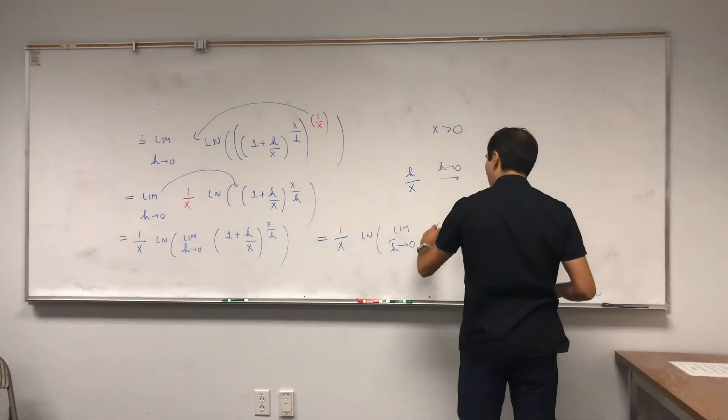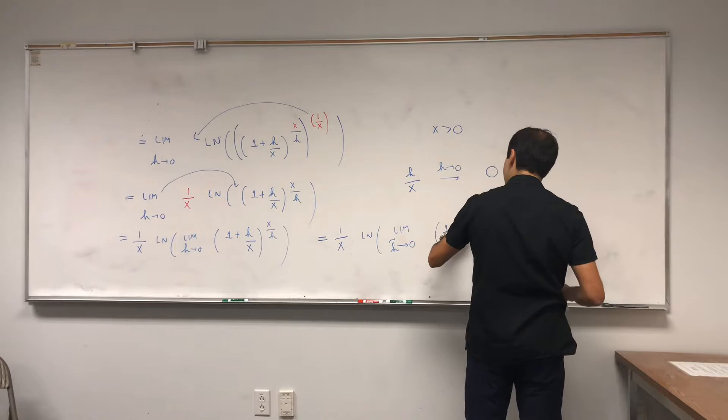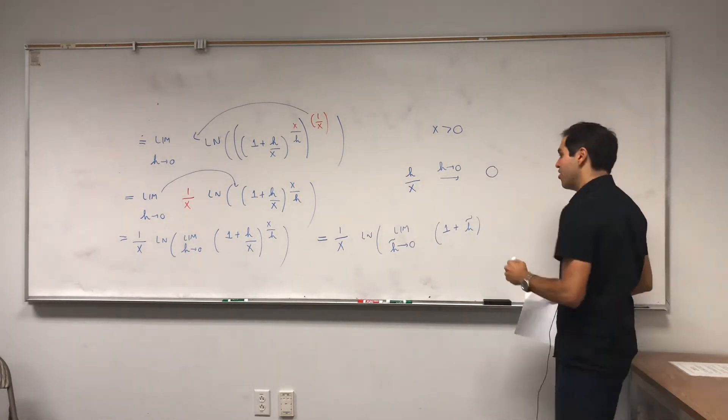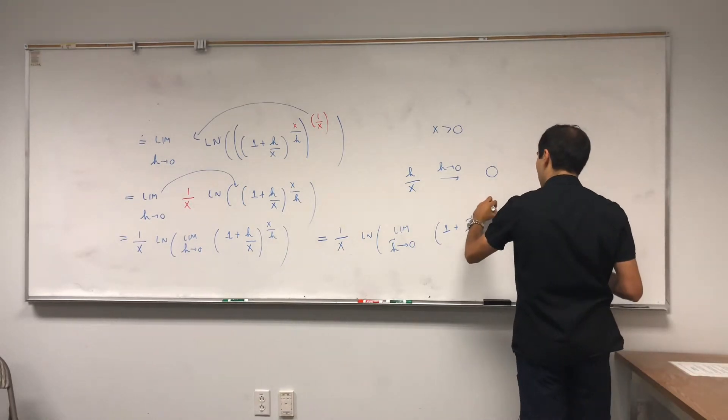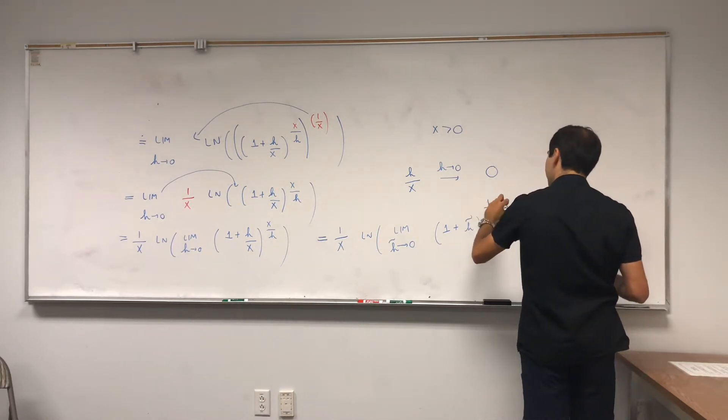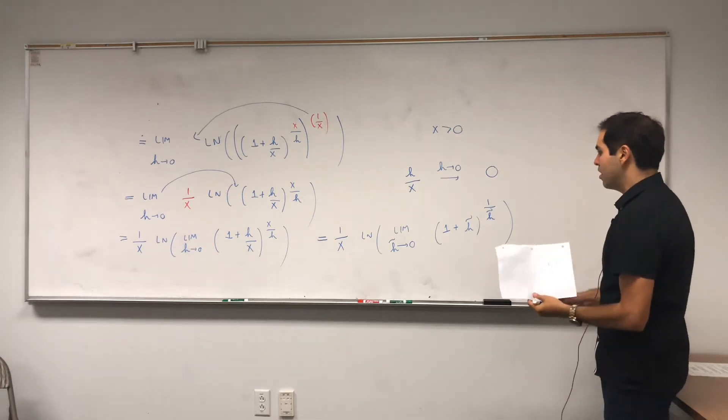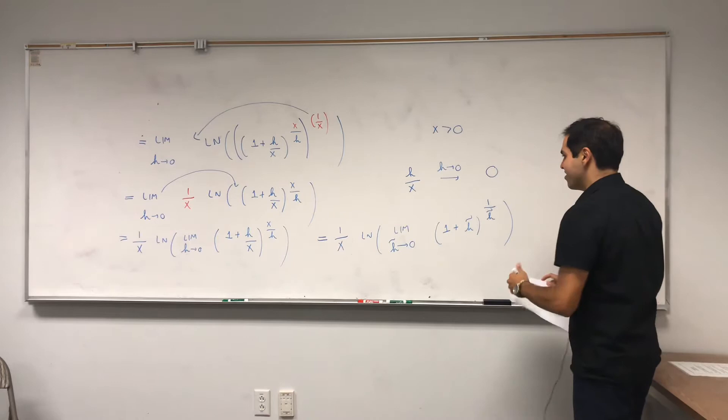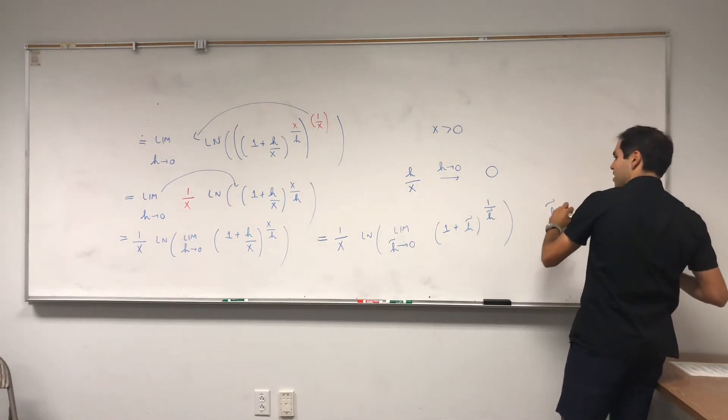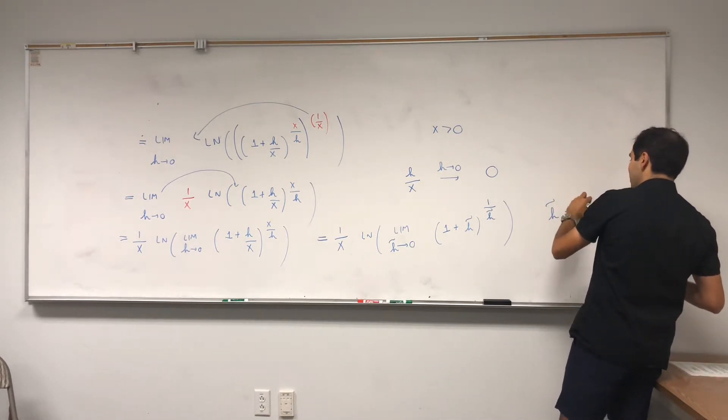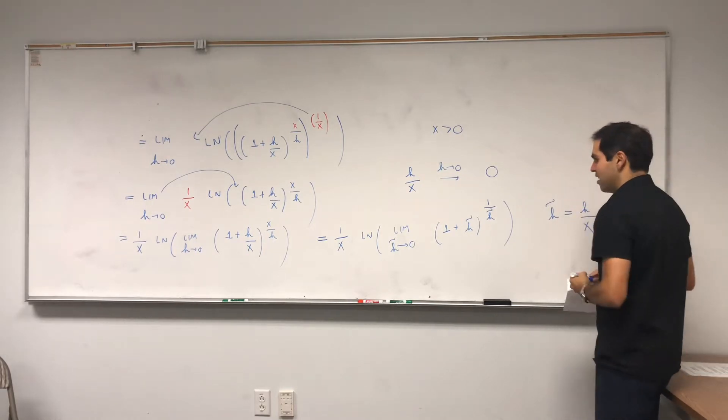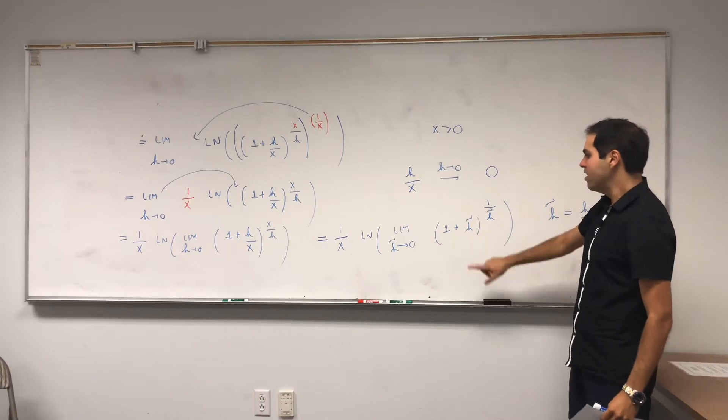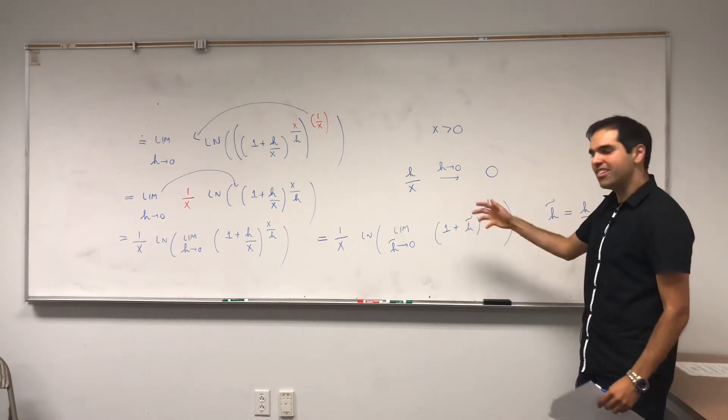To the, so x plus h is a reciprocal of h over x, so it's 1 over h squiggle. Or another way of writing this, so remember h squiggle is h over x. Alternatively, instead of saying h squiggle goes to 0, just say 1 over h squiggle goes to infinity.